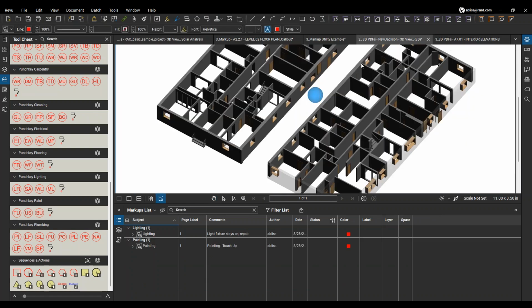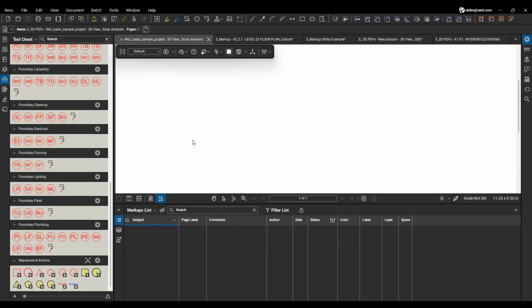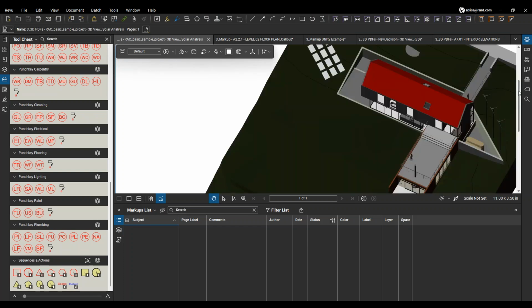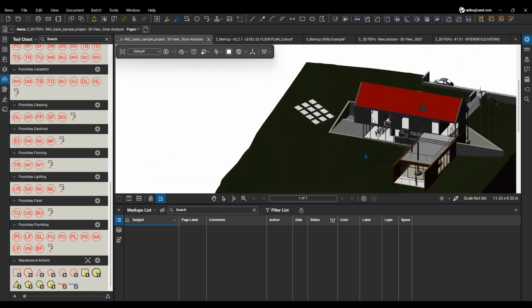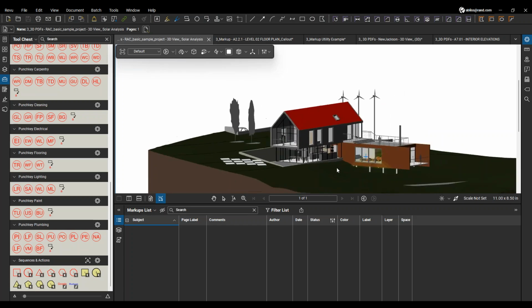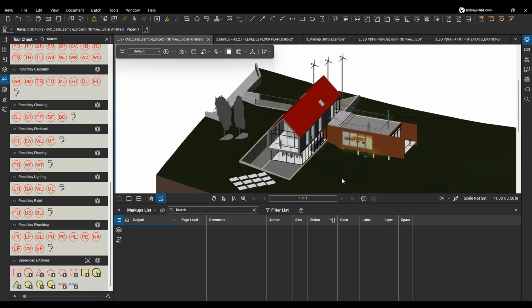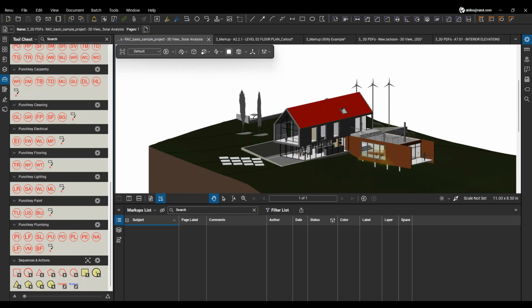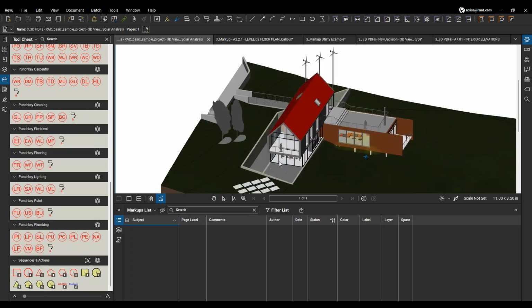Where'd my other 3D PDF go? You're over here. When you're in your 3D PDF, let's see, does this one want to play? A little graphics slowdown. There we go. So here's a 3D PDF printout. And 3D, we have a plugin with the Bluebeam Review. We'll plug in directly to AutoCAD, SolidWorks, Revit, Navisworks, or SketchUp Pro, where you can just click one button and it'll pull out a 3D PDF for you.